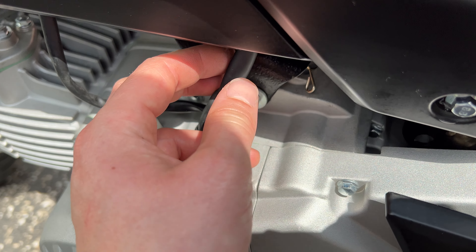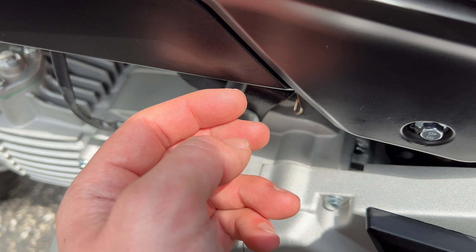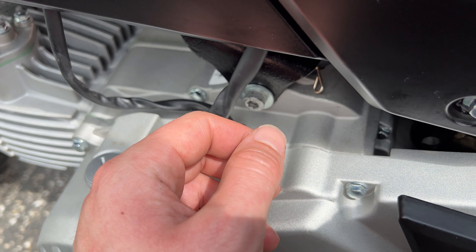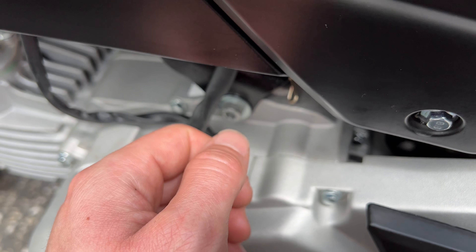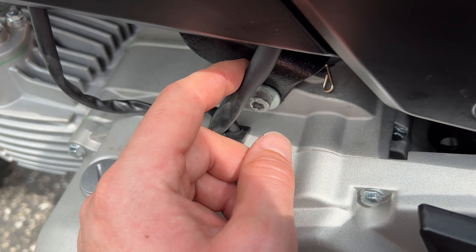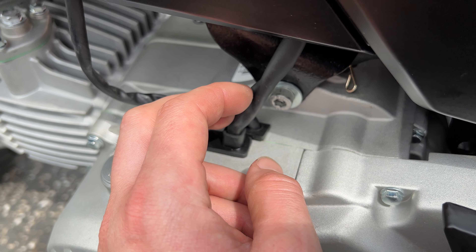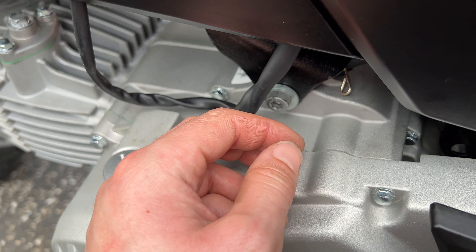This also let me reuse the stock harness. For the main engine harness, there's the green wire mod — there's a video out there about it, hopefully that person never takes it down because it's super useful. I pulled the connector out of the harness, cut the black wire off, uncrimped the connector (which was painstaking — I should have just bought a new connector), shaved the green wire to expose copper, recrimped it, soldered it, and heat-shrunk it. It plugs in just like the stock Vader harness, no rewiring needed.